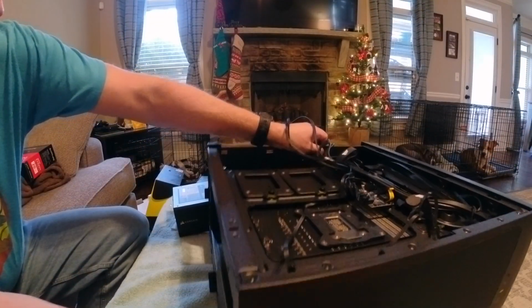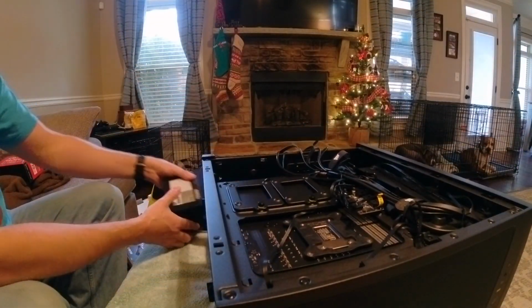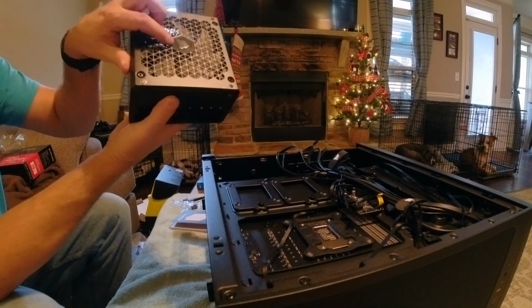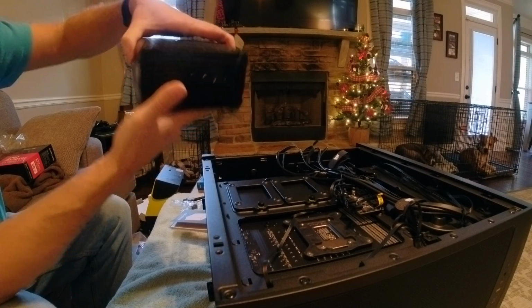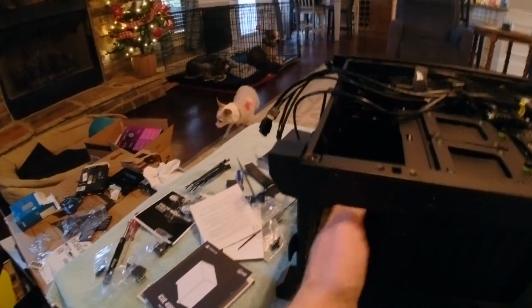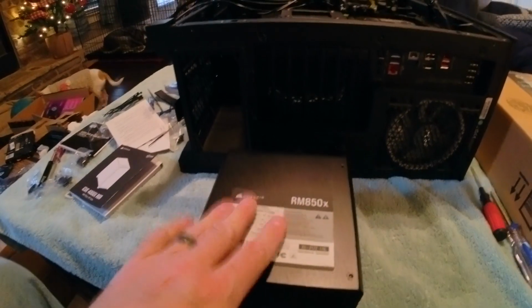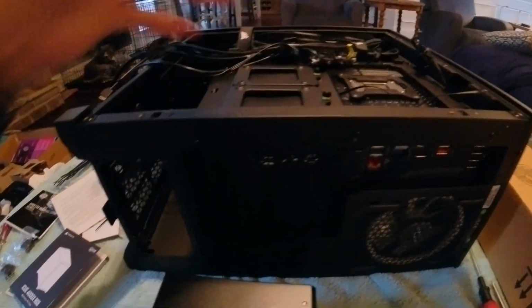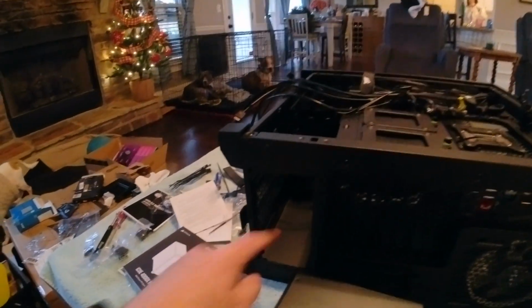So I'm going to turn this over. The way it mounts on this is it's modular, so there are no wires connected to it, which is really nice. You've got a cooling fan on the bottom that sucks air in, and then it exhausts it out the back. On this case, it's vented on the bottom, and that's why I like this case, because it keeps everything separated. The power supply creates a lot of heat, so there are physical walls in here to prevent that heat from getting up into the main chassis. Also, having it on the bottom, there's a screen here with a filter.